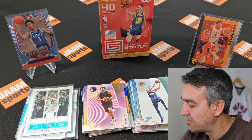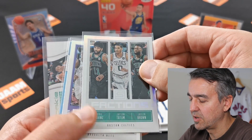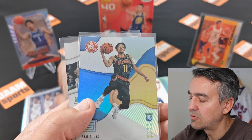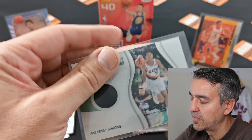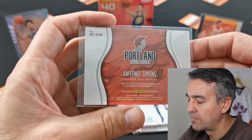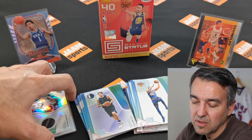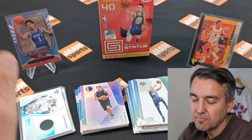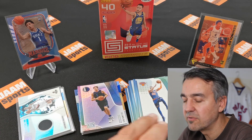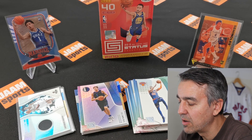Okay, so that's the Status blaster box. No Luka, but we got Trae. Let's have a look at what we got: some Celtics faction cards, Brooklyn Nets, Trae Young rookie card Status — that's a nice one — and a rookie patch Rookie Essentials from Anfernee Simons. Not too bad for a patch. Some nice rookie cards, no Luca unfortunately. I liked the Dirk Nowitzki one and some other rookie cards. All in all it was okay, I enjoyed the rip.